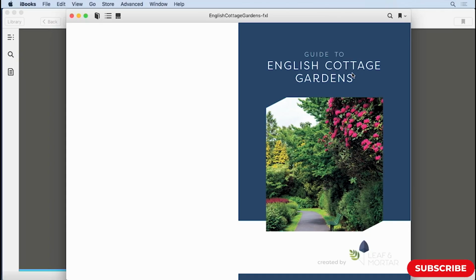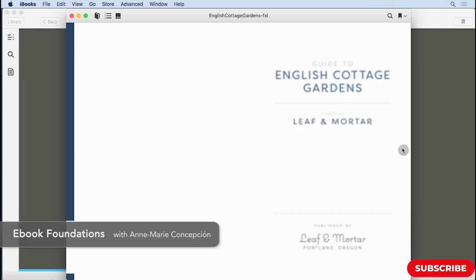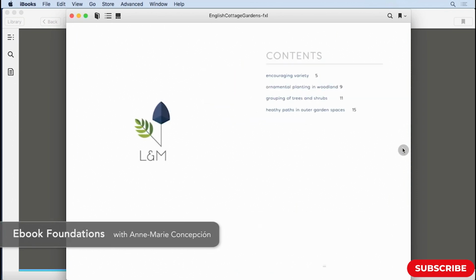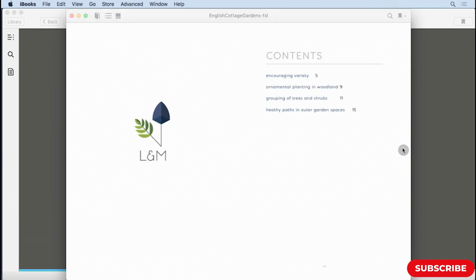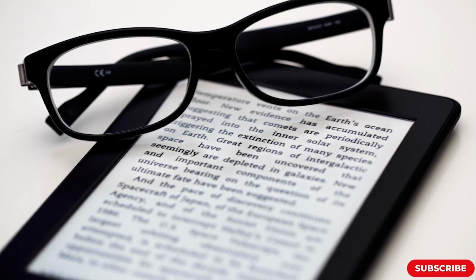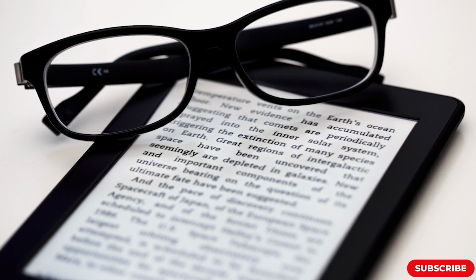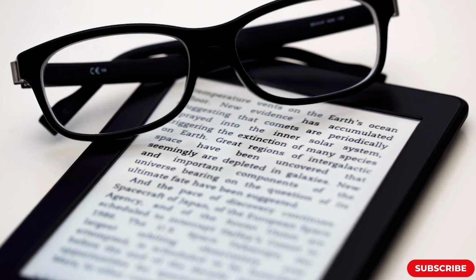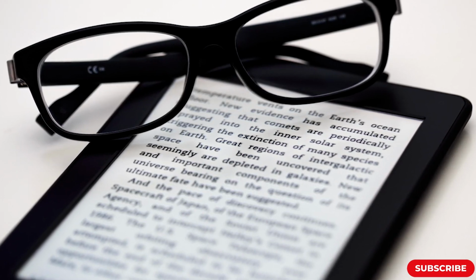Creating and distributing ebooks has become significantly easier and more accessible over time. The tricky bit is knowing which format is right for your project. Ebooks have come a long way in terms of developing industry-wide standards, including EPUB, which is now the most widely supported format. But if you're serious about distributing your ebook far and wide, you can't ignore Amazon's Kindle format. This is a proprietary format that is only available on Amazon.